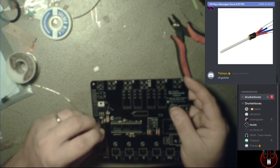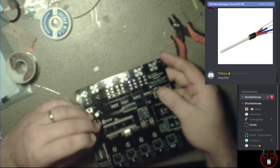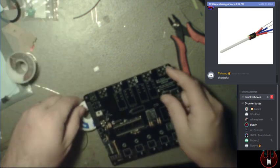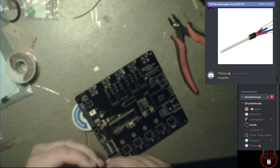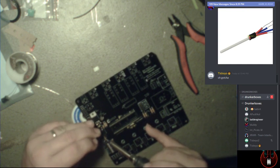Oh, and Bald Engineer, that's the heating element design or style that's in my iron. Hold on, let me go back to 5 seconds ago. What was that?